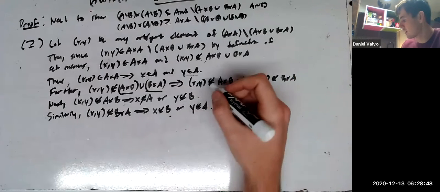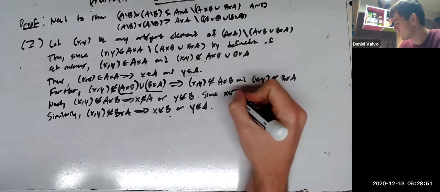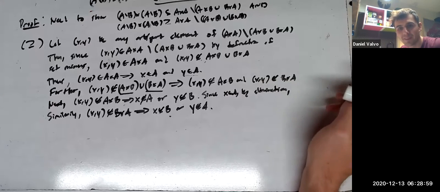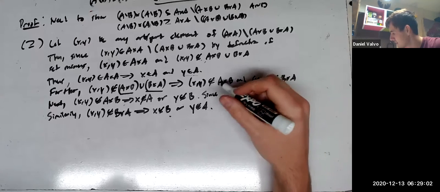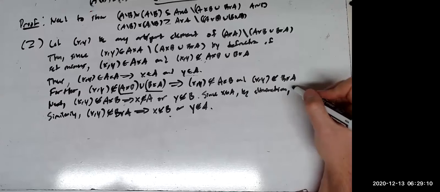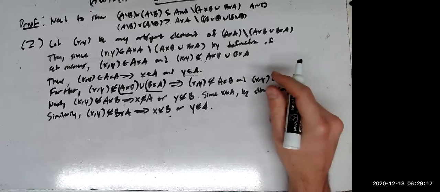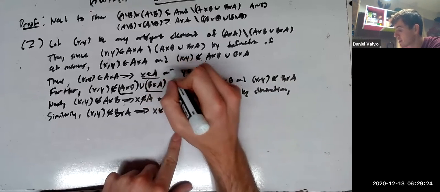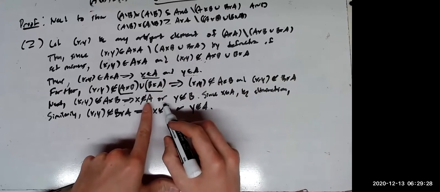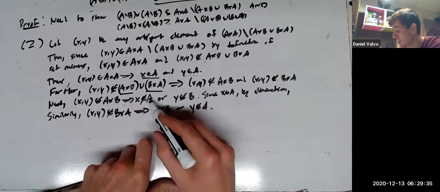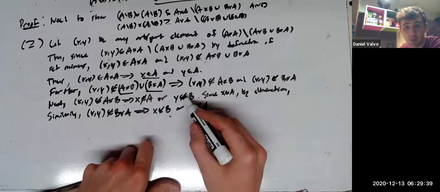Well, notice here, since X is in A, by elimination, what must happen with Y? That X is in A and not in B. Well, actually, it's going to be true, but we don't have that just yet. All I'm saying here is that right here, we know X is in A. Down here, we know we must have X not in A or Y not in B. Since one of these must be true, but we know X actually is in A, what do we know about this?